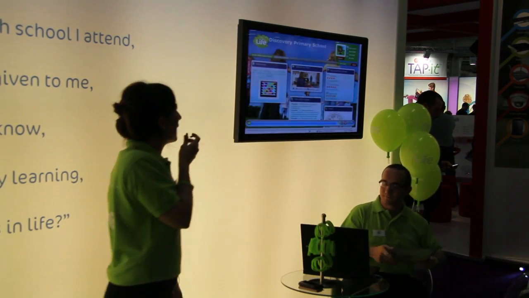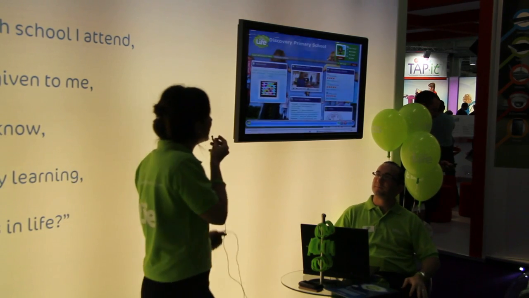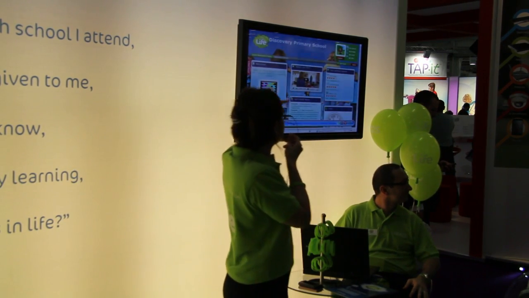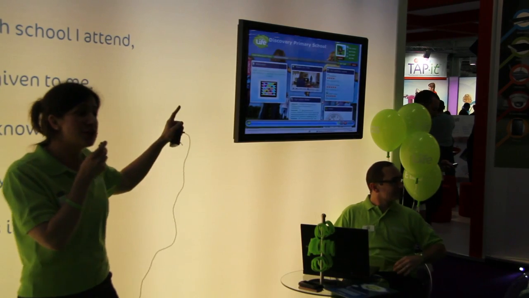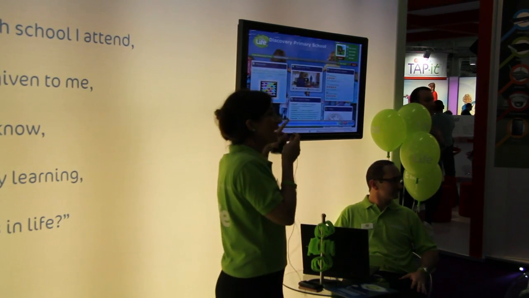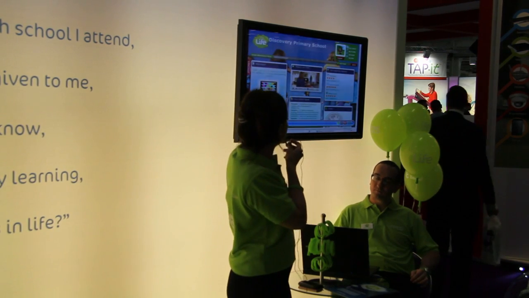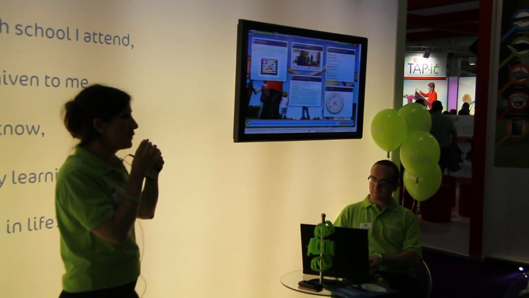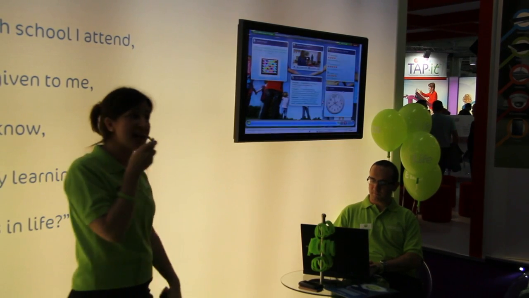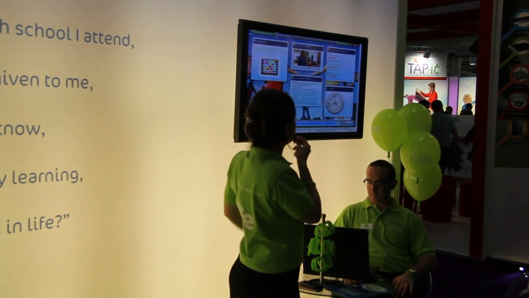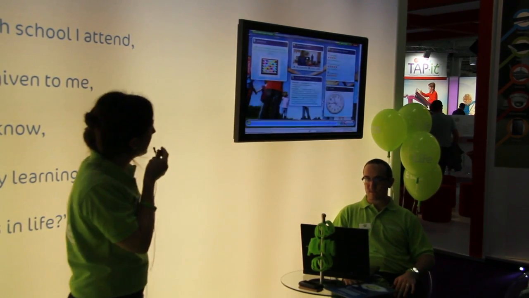Let's break down those boundaries to learning that have traditionally been in place. You can see some really exciting Web 2 content coming through, the YouTube, the Twitter, the RSS feeds, things like that, making the most of what's out there on the web. Now critically, because we're bringing in web content, we want to make sure that our learners are safe, and so that's why you see that SEALT report button down there on the Life Bar at the bottom.